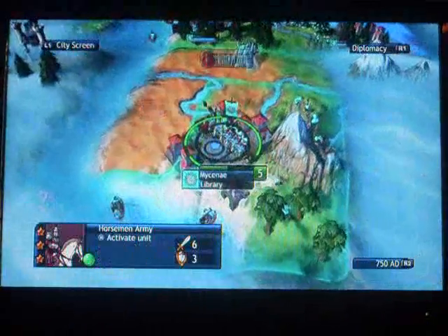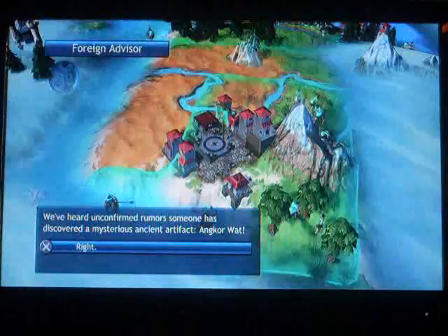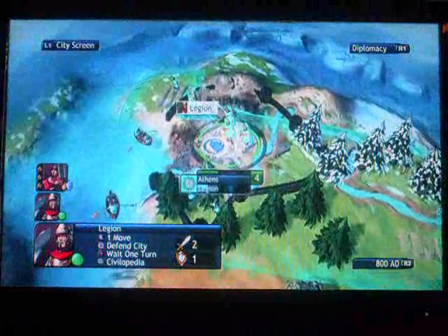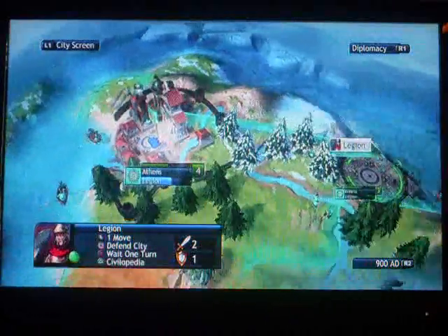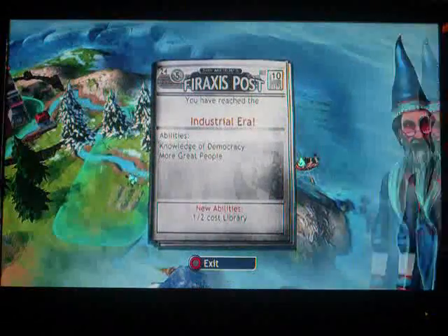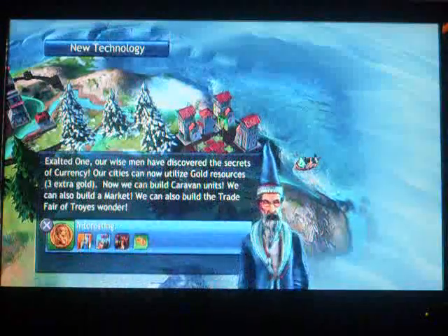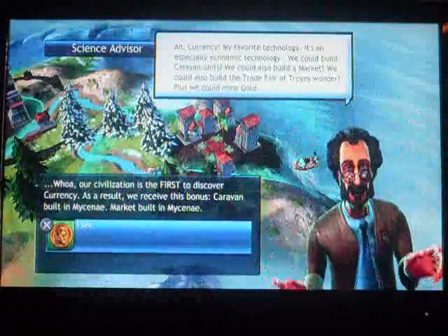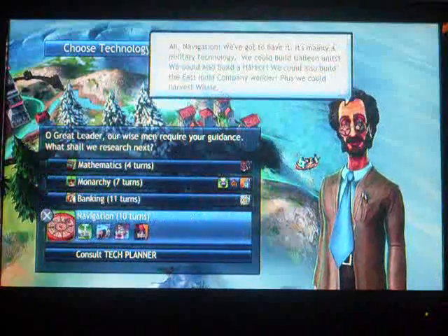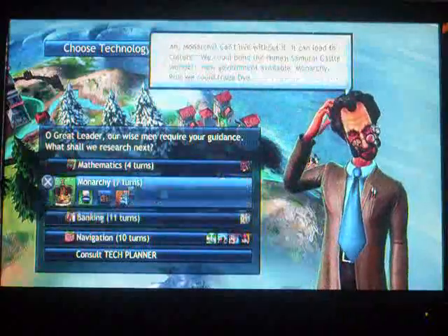Okay. Form army. Now I'll build a building, I'll build a library. Defend. Okay. Defend. Defend. Alright, so now I'm in the industrial. Required currency. Alright, okay, caravan boat, or whatever that's called. I'll do monarchy.